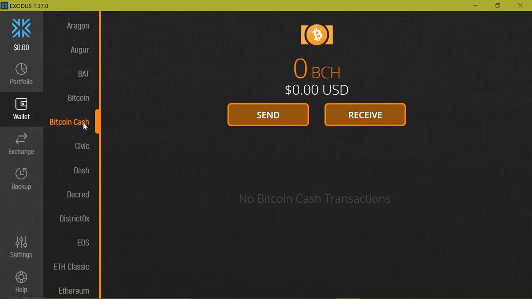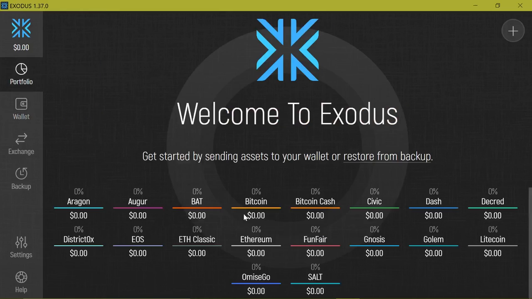This will be supporting also Bitcoin Gold and the 2x versions and all the 2 unlimited versions that are coming out. So you've got your portfolio, which eventually will show you as a pie chart how your wealth is spread throughout the crypto world, and it will give you your totals over here. So that's a really sexy thing to do. Your totals are up here on the left hand side.